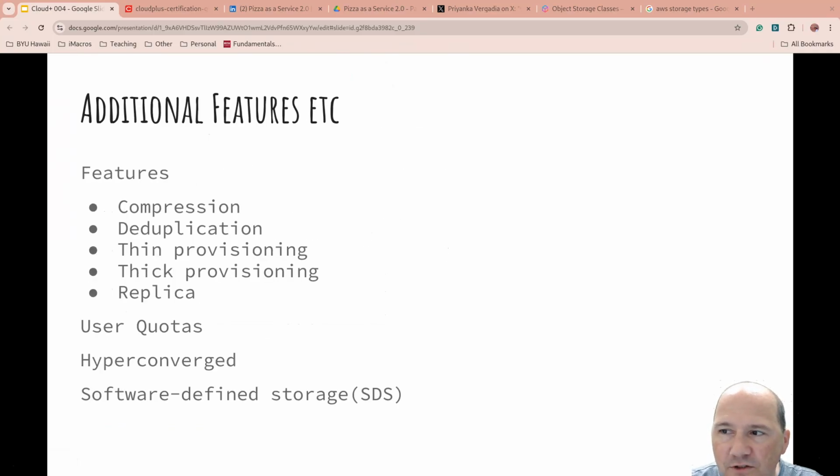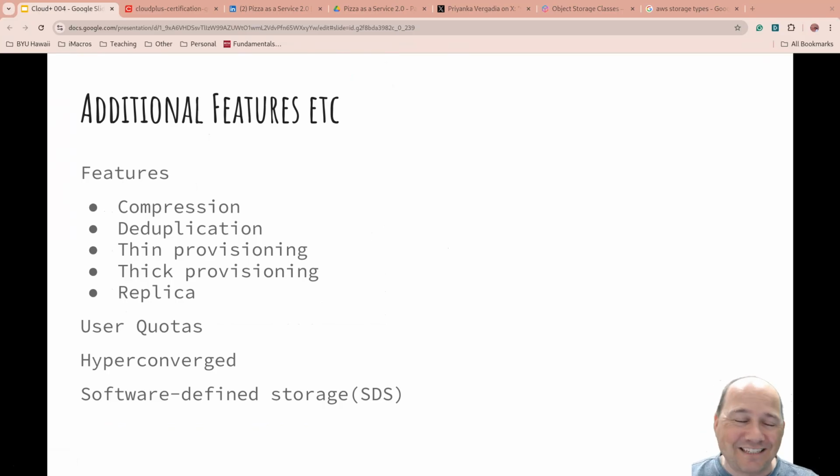Okay, so additional features we should be thinking about with storage. You can compress things. Now, in the past on spinning disks, that was a bad idea because the biggest issue we had is how slow the disk was, and now you're putting more on it, and the traffic jam is even worse.